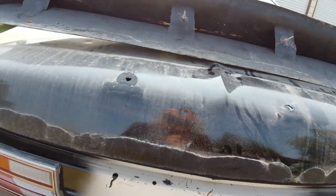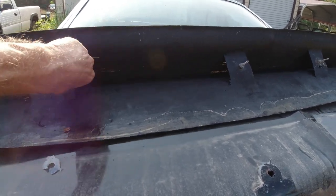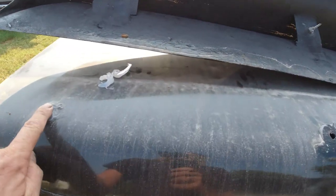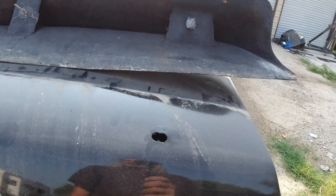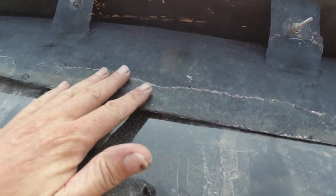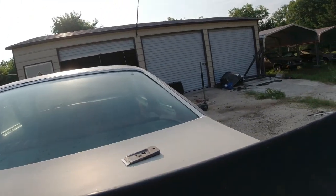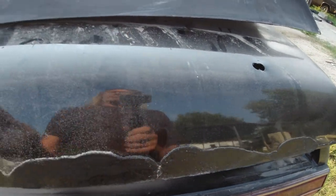I don't know how the factory one mounts. I'm assuming they half-assed copied this thing. So I drilled four holes, a little oversized because I had to move it around. What was happening was the end here was sticking up. See, this is why I painted this, and then mount the spoiler, and then I'm going to paint the car. Because doing this after the car's painted would just be a royal pain in the ass.